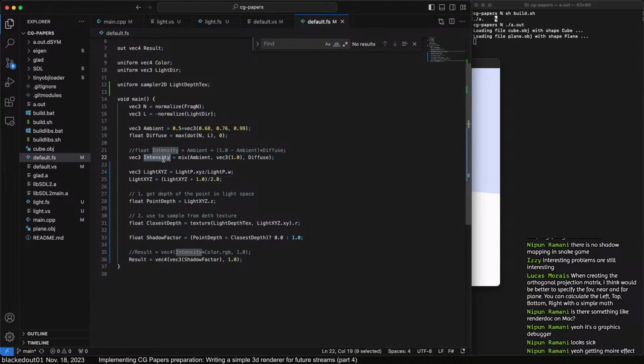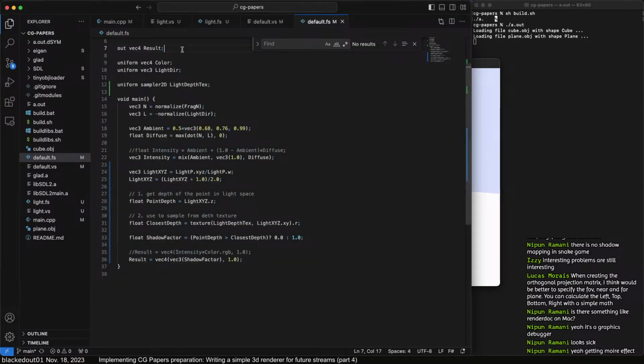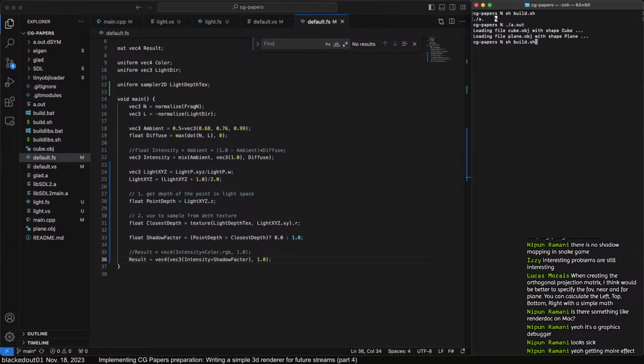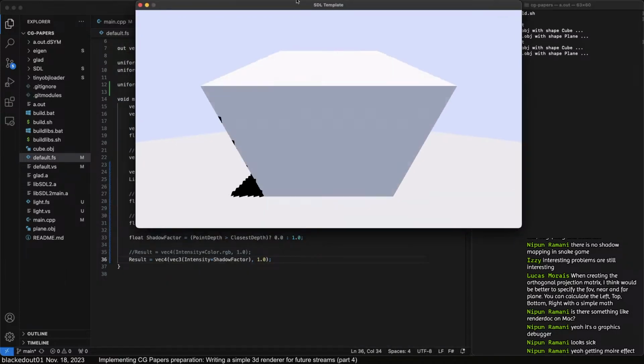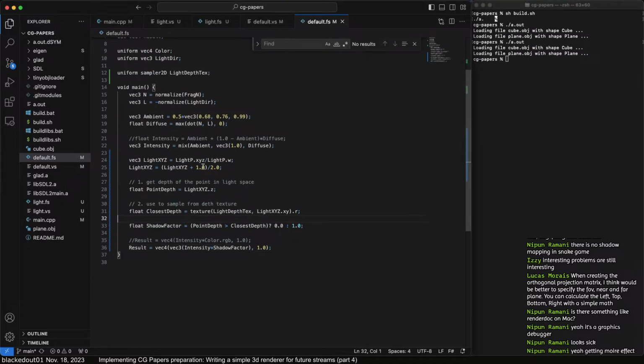So we can just mix the shadow factor into the intensity. And this way, the back face, this weird effect would be zeroed out. So we would multiply this by 0 if we multiply this by the intensity. So like this. And if we then rerun this, intensity, yeah. So wait, I need to multiply this with the diffuse lighting factor. I think.